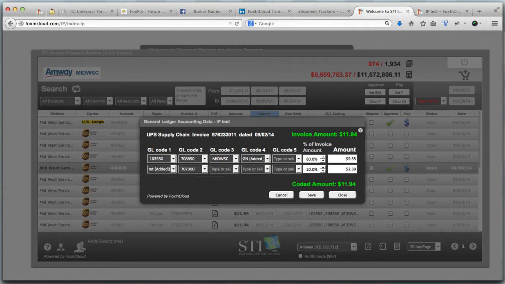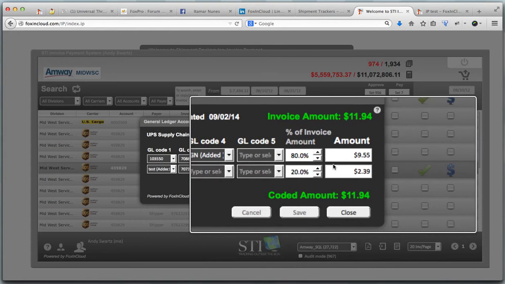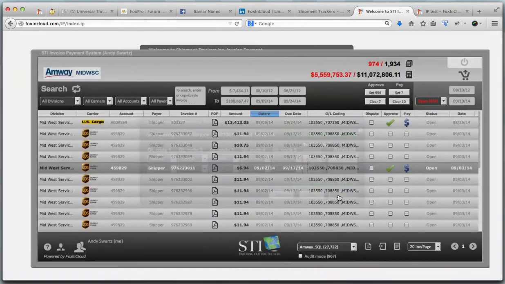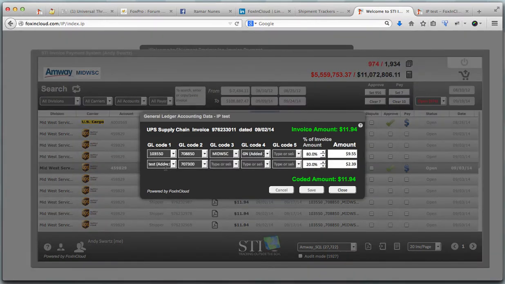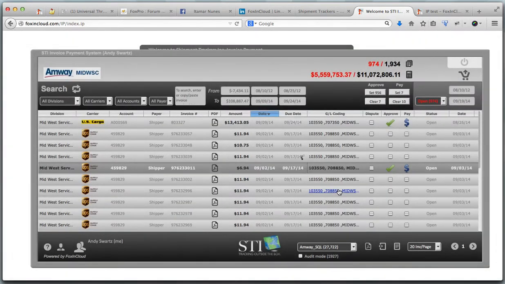Oops, sorry, I should have typed test. Right, now I can save that, and now the coded amount is equal to the invoice amount. So this is great. I can close the form, and this is updated in real time, and I can get back here and see exactly what I have done recently. Okay, so that's the main functionality when dealing with the invoices.